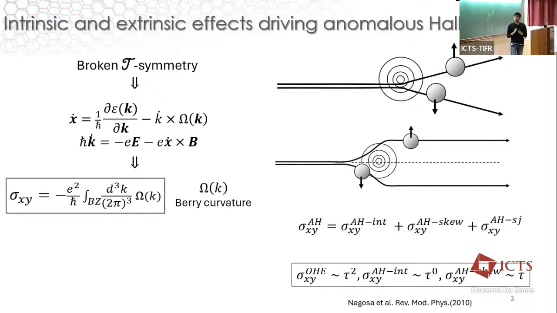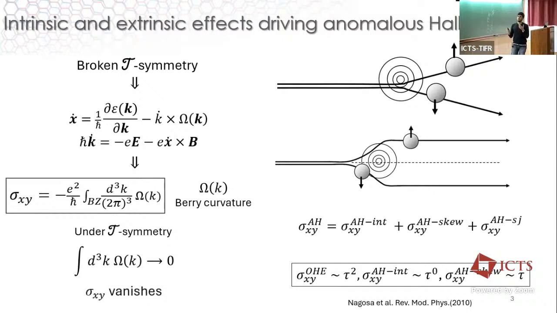We want to realize a similar transverse response in a system where this time reversal symmetry is preserved. Now, under time reversal symmetry, whether the inversion symmetry is broken or not, this first order component always goes to 0 when you take this full momentum space integration, which makes this sigma xy vanish. Now, we will basically look at the higher order terms.